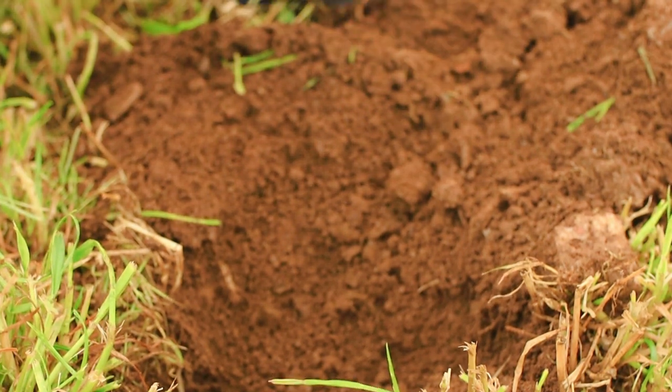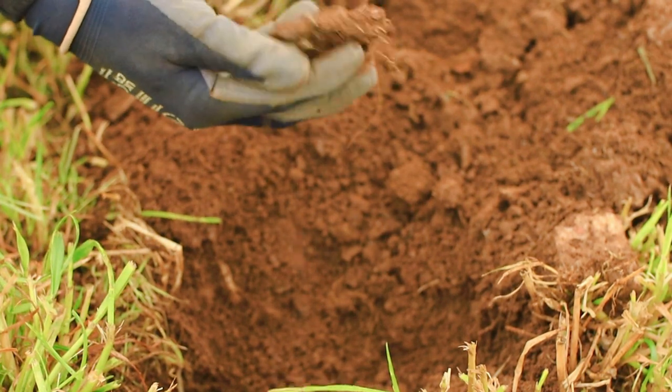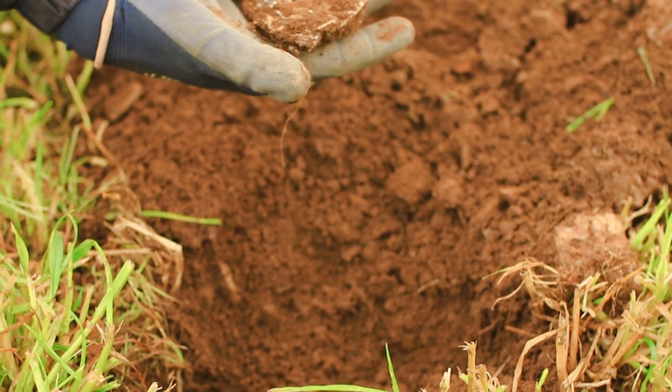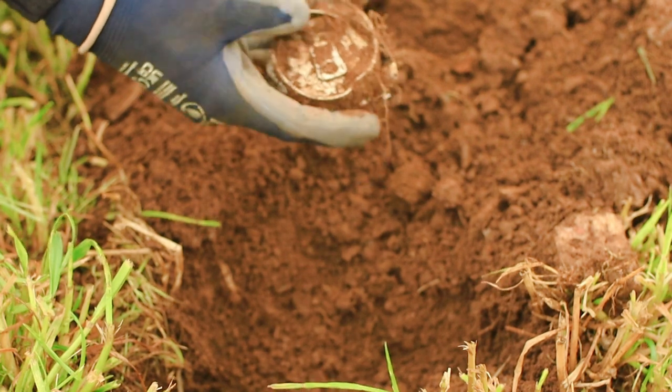Okay, typically that first target was a little bit too good to be true, wasn't it? Because we've just gone and found a squashed tin can.